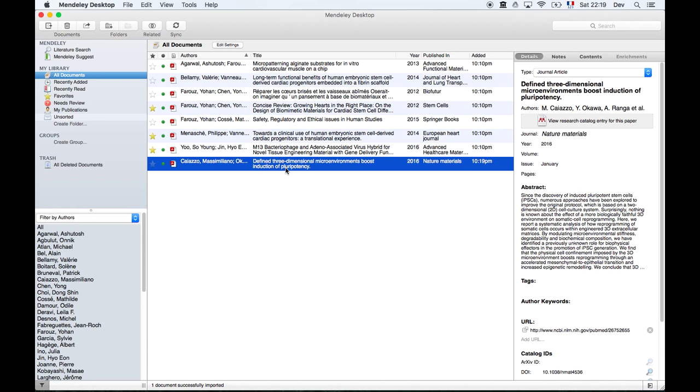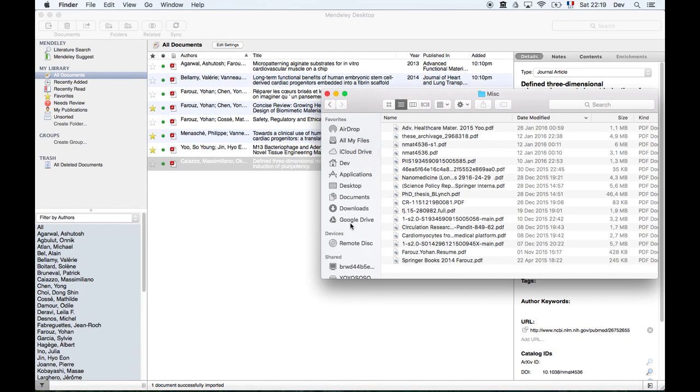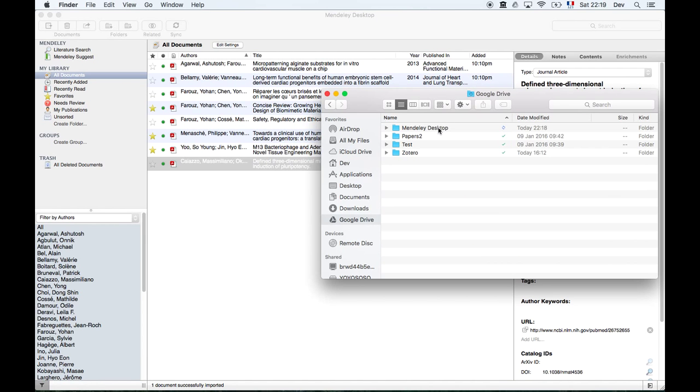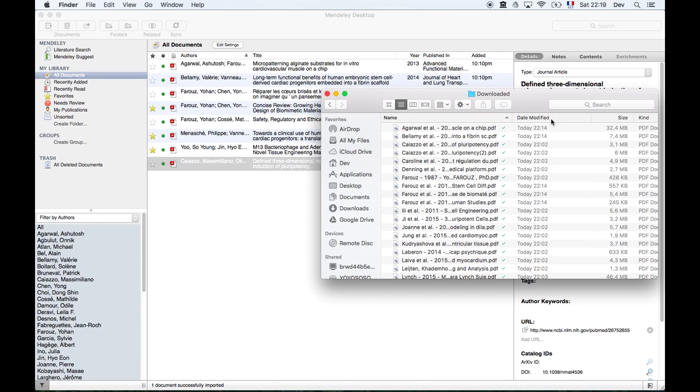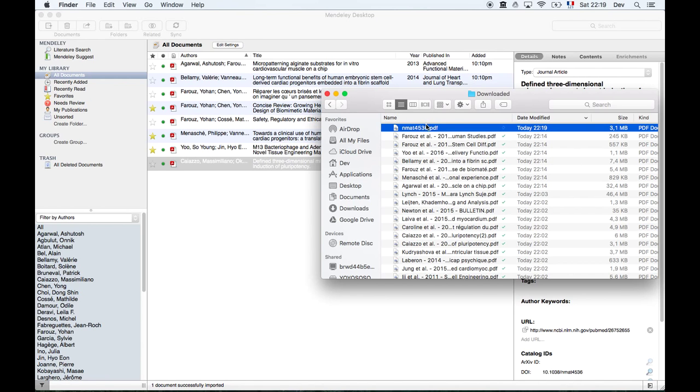Then what happened to it inside the Google Drive folder is that it has been transferred directly inside the downloaded folder. So now if I look for the last modified paper, it is actually this Nature Materials that I just transferred.